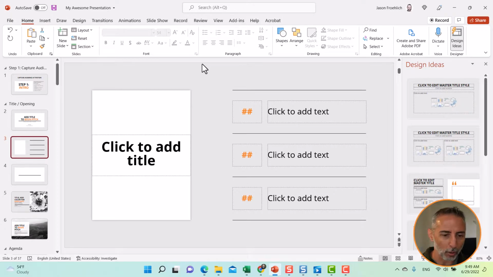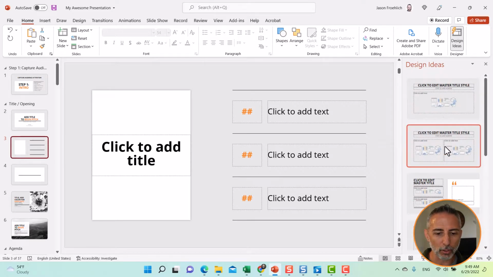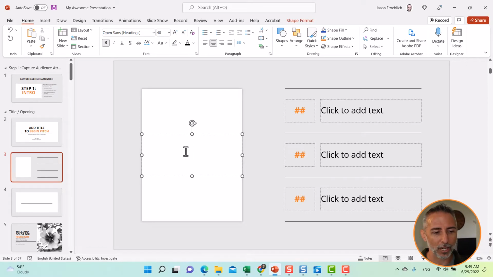All right. Now, this other thing pops up over here, gives you some design ideas. This is, if you're in Microsoft 365, it's going to pop those things open for you and give you some options to choose from. You don't have to choose this. What I usually do is I just close that out right there by just hitting that X button. And then going from here by clicking inside here and adding your text.